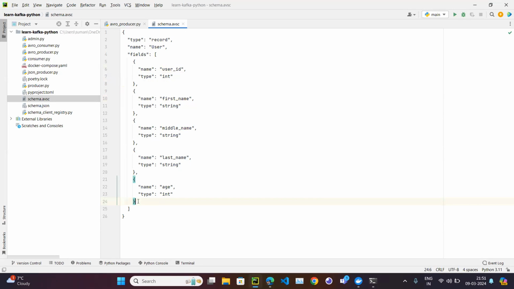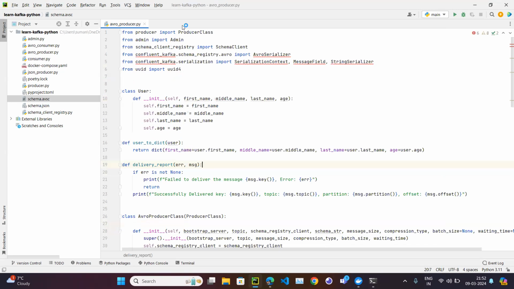And one more field we can add is email, with type string. All right, so our schema has been updated.